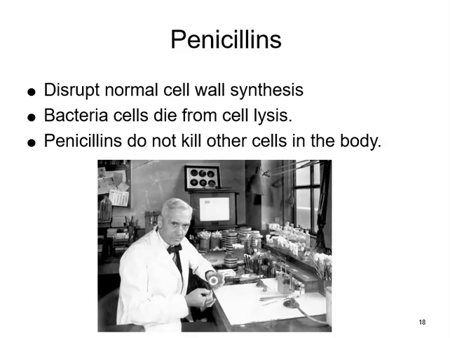So this fine fella here, looking dapper in his bow tie, is Alexander Fleming. He actually discovered penicillin in 1928 at St. Mary's Hospital in London, but it took about 20 years for it to actually be made into the mass-produced drug that we know today. It was discovered because of a moldy petri dish.